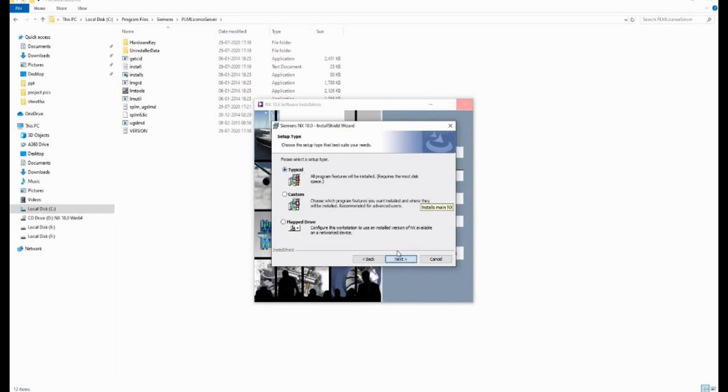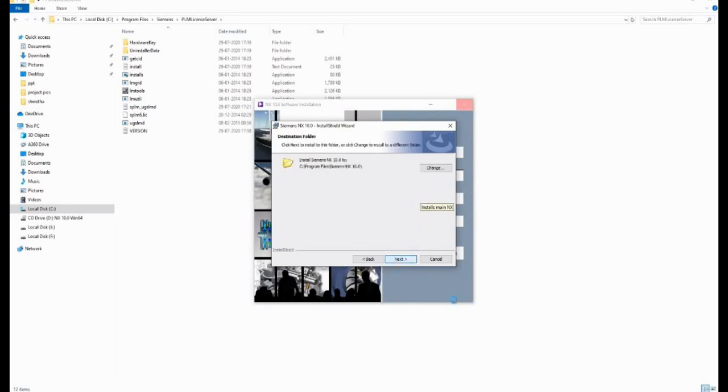Under the type, typical should be selected. Click next, again next, next, next, and click install. Depending on your computer performance, this takes time. It may take up to 30 to 40 minutes. Please wait with patience.